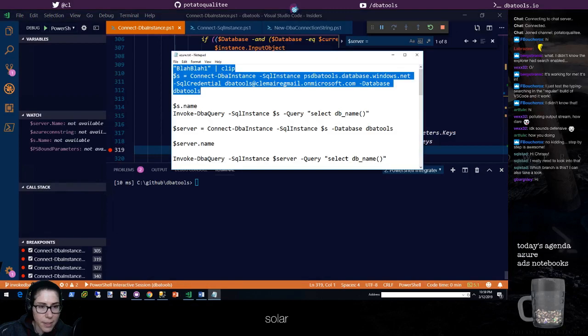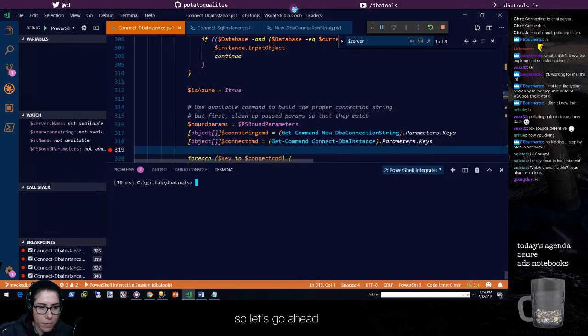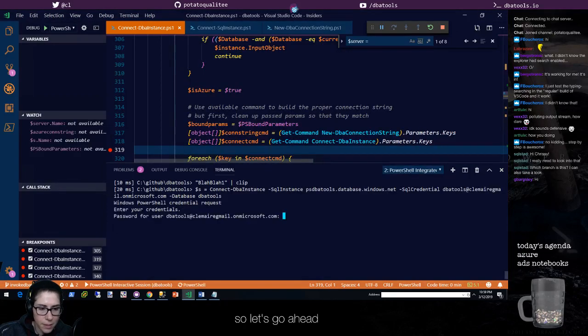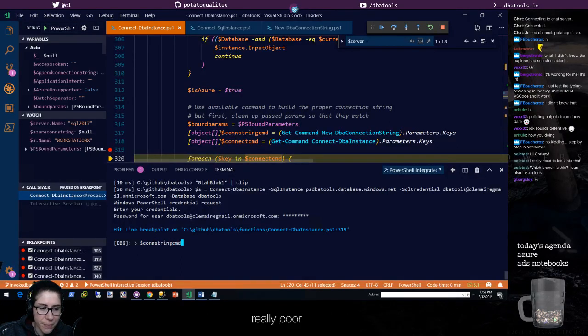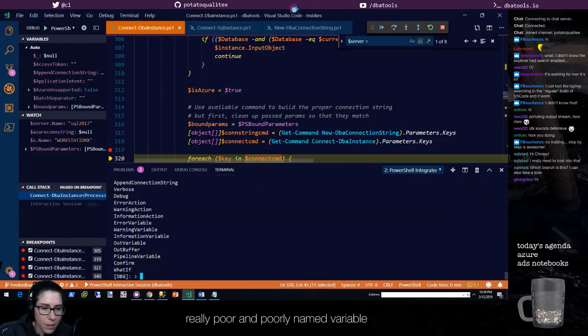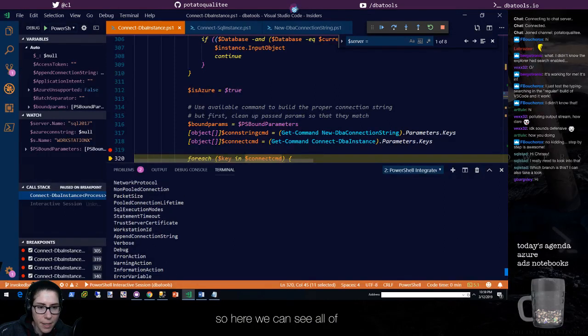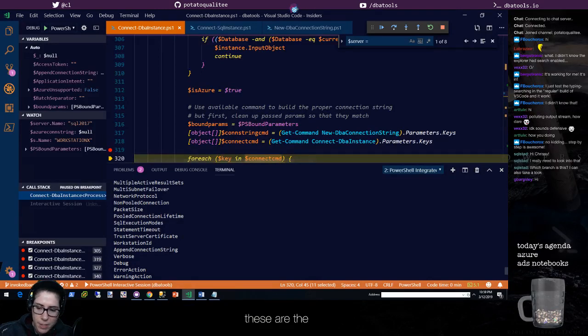So let's go ahead and reconnect. So we hit that debug, right? So let's go ahead and take a look at, and I'm terrible. This is a really poorly named variable. So here we can see all of the connection string, this new DBA connection string. These are all the parameters that it supports.